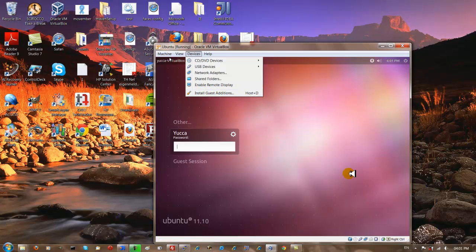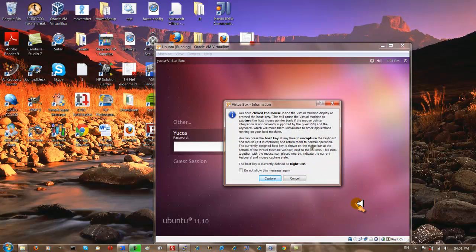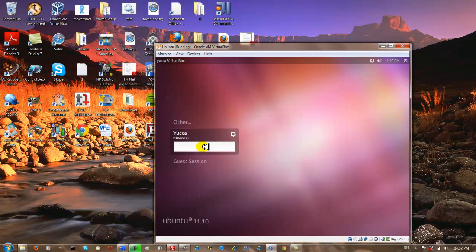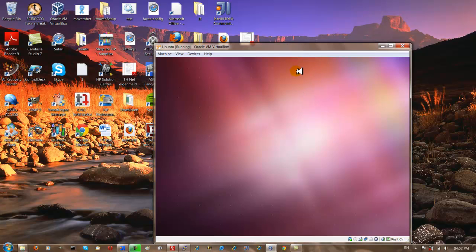So as indicated at the bottom right, I'm going to use the right control key with the D, and that's going to install my guest editions. Obviously I'm going to log in here, and note that the Ubuntu guest is not running at my native screen resolution, and I won't be able to until we have installed the guest editions.